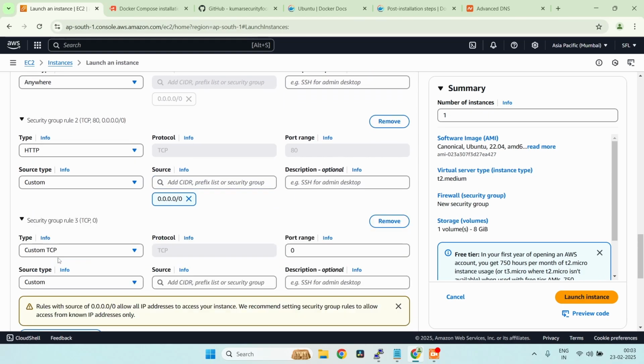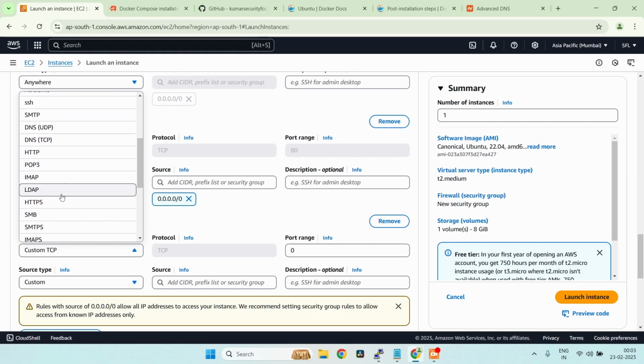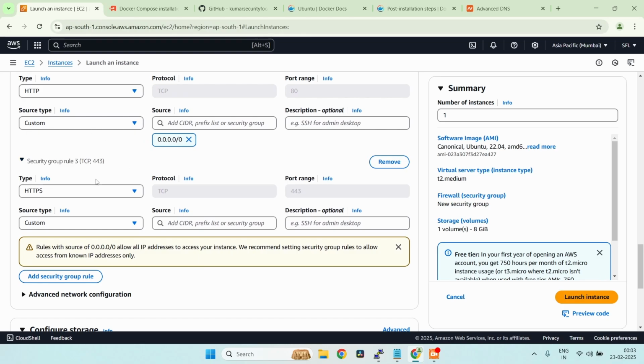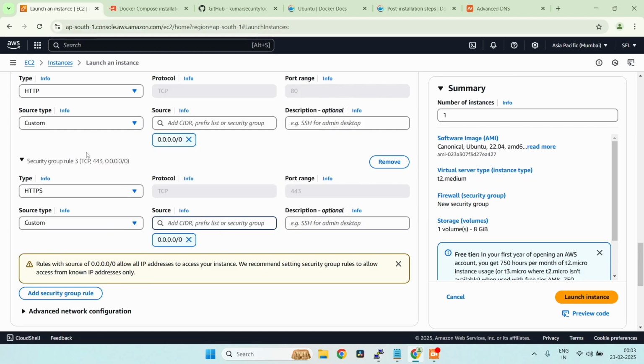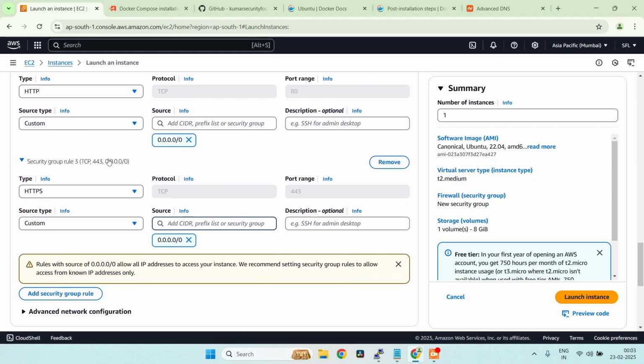Similarly, let me do HTTPS. Basically, we'll be using HTTPS to access our Authentik IDP console. Port 80 we need to allow for Let's Encrypt to work so that it can generate the certificate.